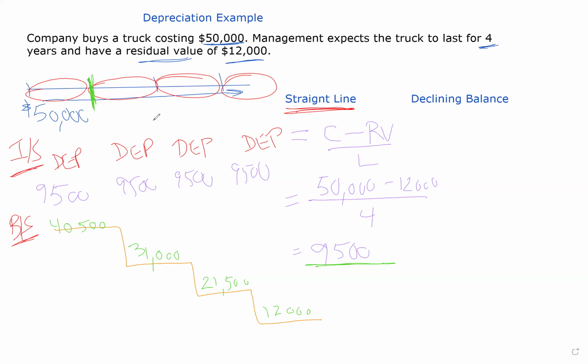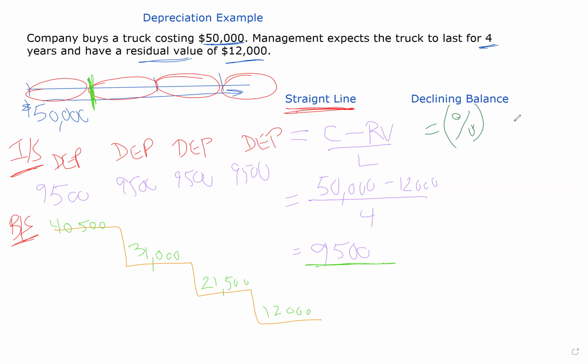Okay, so the additional information. So declining balance, well, first of all, let's just look at the formula. If I wanted to calculate the depreciation expense or the depreciation charge, I need to know whatever percentage it is that I'm writing off, whatever that depreciation percentage is.